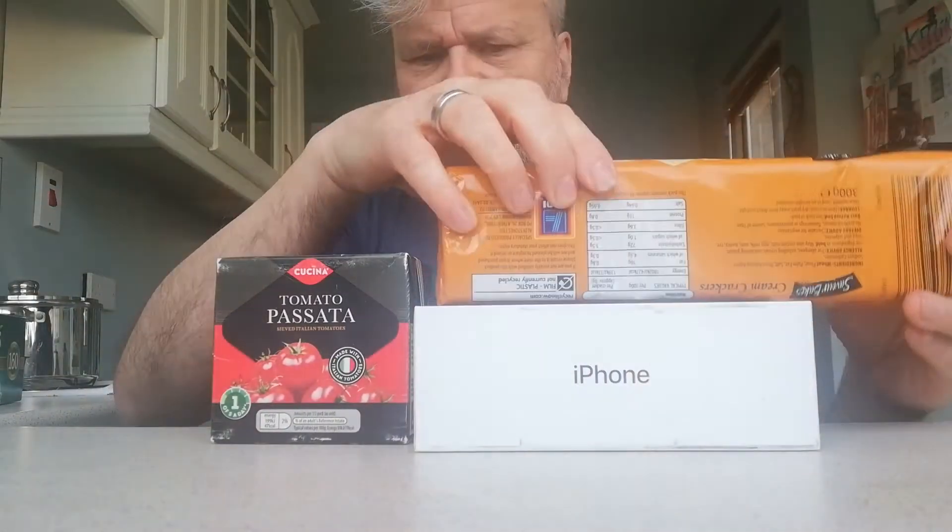Now maybe you can go checking in your house for some cuboids. And remember, anything that is a box is really a cuboid. They look like blocks and maybe you could build something with them. Before you start going looking for anything, will you check with your mummy or your daddy? Don't be climbing into presses and taking things out that your mummy doesn't know about. So make sure you check. Can you find some cuboids? Happy cuboid hunting! I hope you're going on well, and I might talk to you again later on, or I'll see you all tomorrow. Goodbye — and remember, you're all noodles.